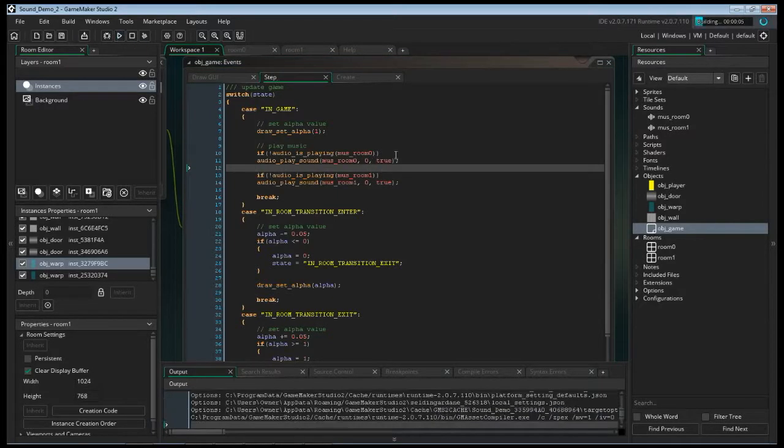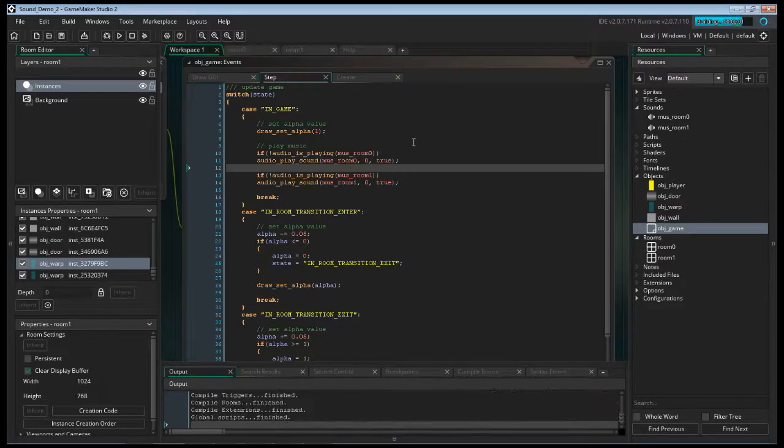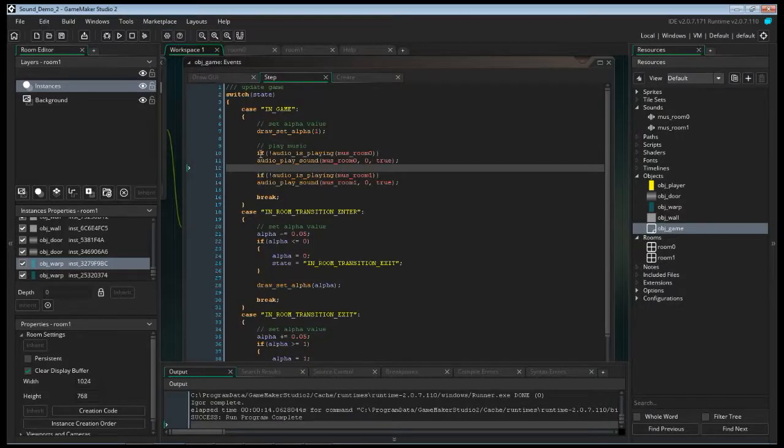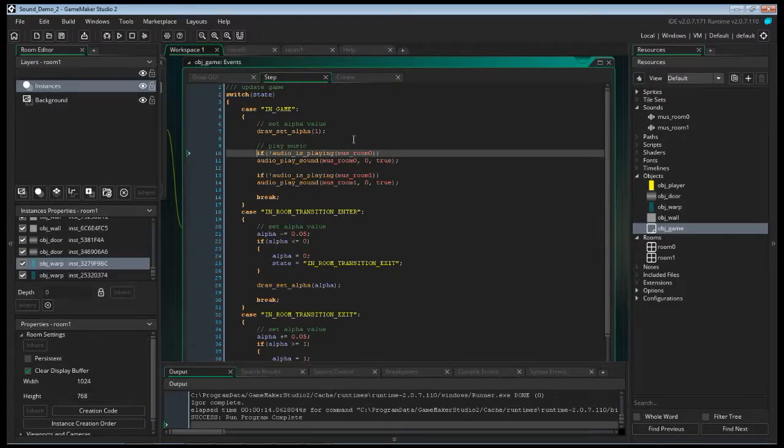So if I go ahead and run them both, as you can hear, they're both playing on top of each other. So instead of that, I'm going to do it this way. I'm going to create a couple variables that help us check to see if it's playing and to turn it off when it's not. So when you first enter a room, you want to check to see if the sound you want to play is currently playing, and if it's not, turn all the other sounds off.